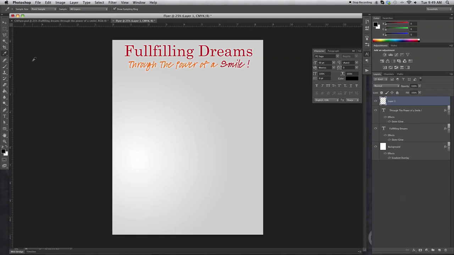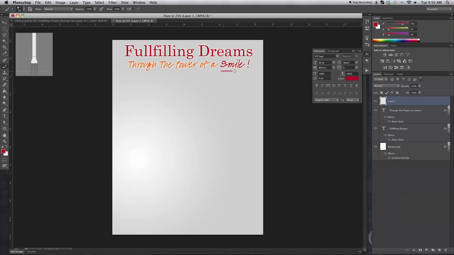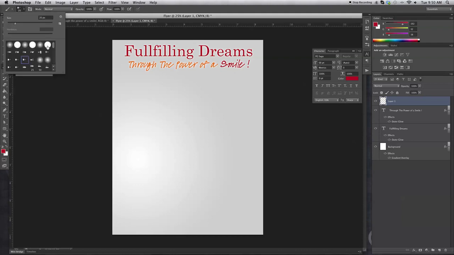So I'm going to click and use the eyedropper tool. I'm going to click on that so I have the exact color. Click on the brush again, and then I'm just going to click and hold down. And that looks pretty good. I'm actually going to undo that, and I'm going to change my brush type to be more of an actual brush. So there, that looks a lot better, except I need it a little bit more.